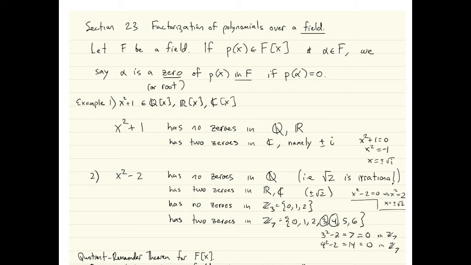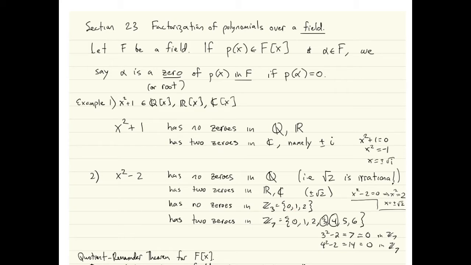Now let's go to a field that's probably not something you encounter in high school algebra. Let's take the field Z3. As a set, it's 0, 1, and 2. And you might ask, how is this a polynomial with coefficients in Z3? Well, you can think of this negative 2 as being in Z3 in the sense that negative 2 is the same as 1 mod 3. Any polynomial with integer coefficients can be thought of as being in these rings of modular arithmetic. Negative 2 is the same as 1.